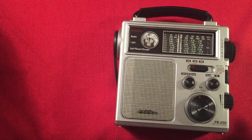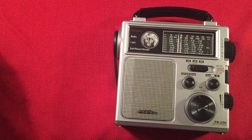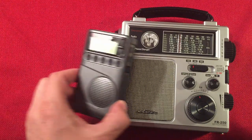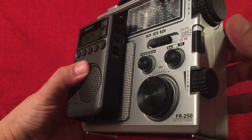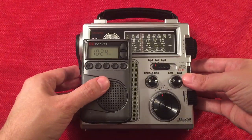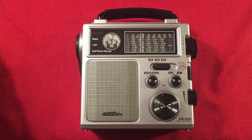And I don't know if I have my deck of cards. I don't see it. So we'll use CC Pocket instead. CC Pocket in the house. So there you go. All right, so let's go ahead, talk about features, and then we'll get to tuning this radio.